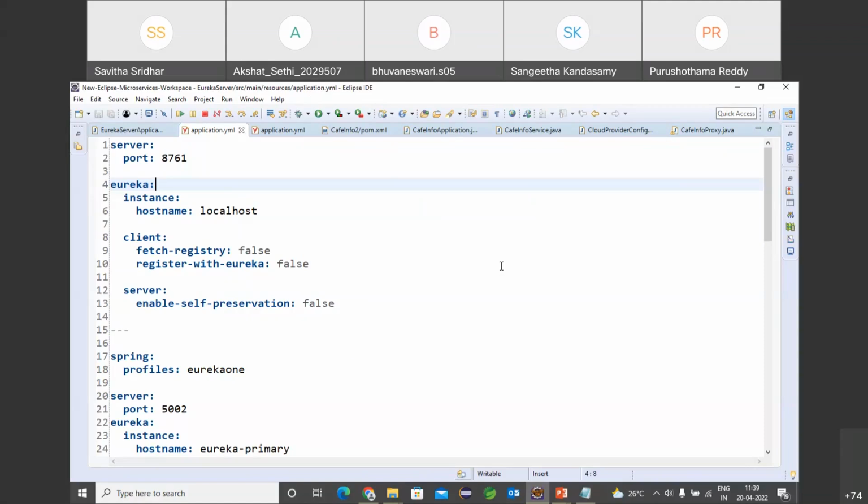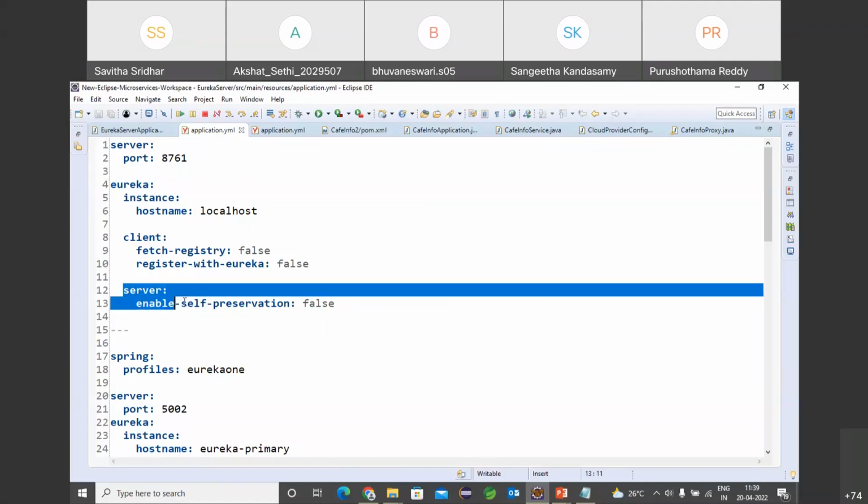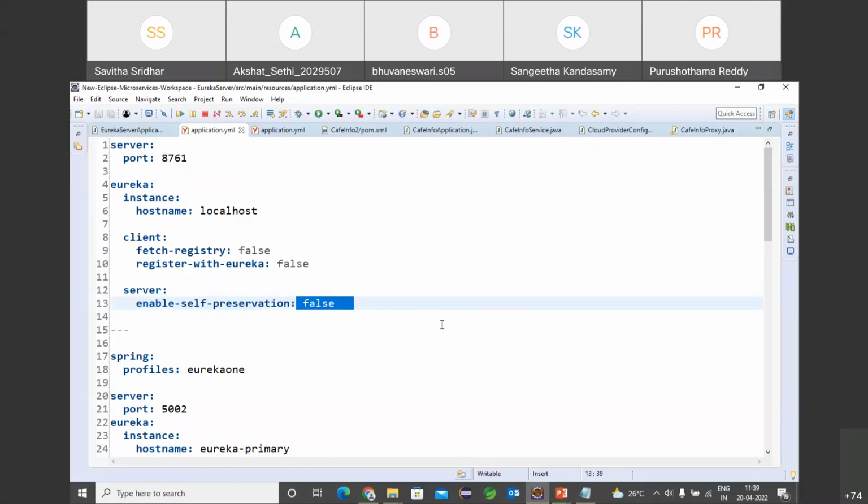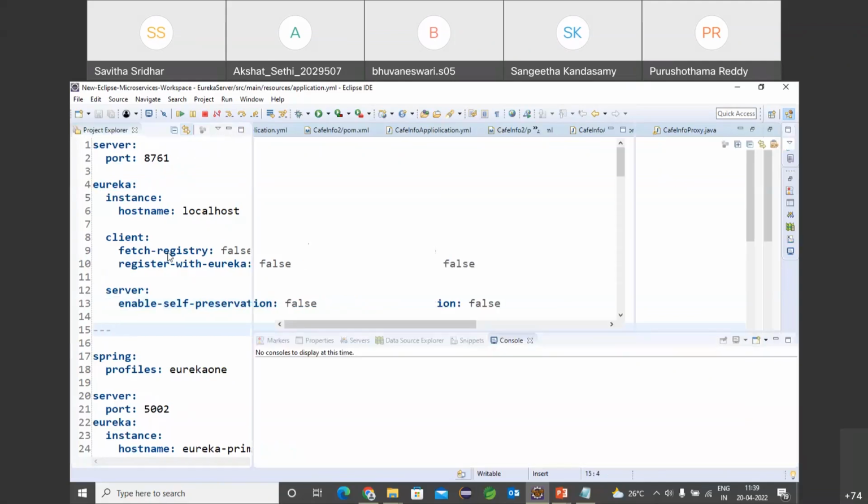I would say wait for the heartbeat, and once the renewal period is done, please evict them from the server, deregister them. To do that, I will use a property under Eureka server: enable-self-preservation, and I'm setting it to false. Guys, are you all with me? This is not needed, but in case you want, you can set it. This is the only change I've done.